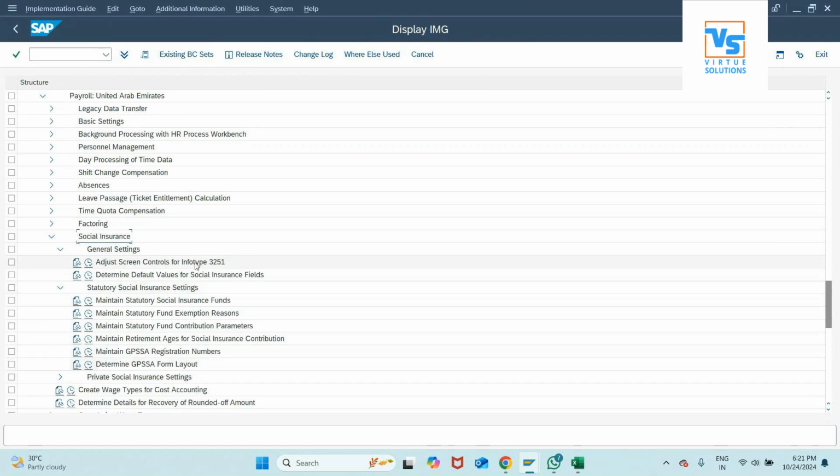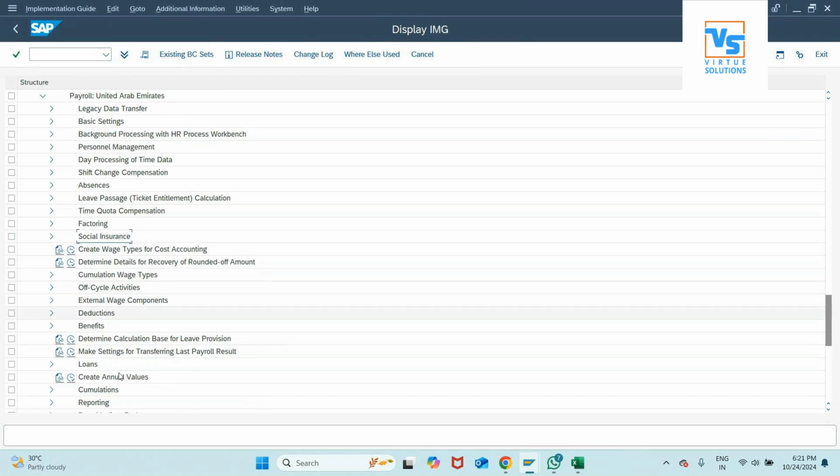GPSAC it is there here. The only 3 to 5 one info type here. This is only the difference. The rest is same again. Benefits, deductions, loans, everything is same. Rest is same here. Basic settings are very common. Period parameter, date modifier. Okay, absence I just told you. Then after factoring, that is how salaries are calculated, whether calendar days or working days. Only SI is remaining, very simple.